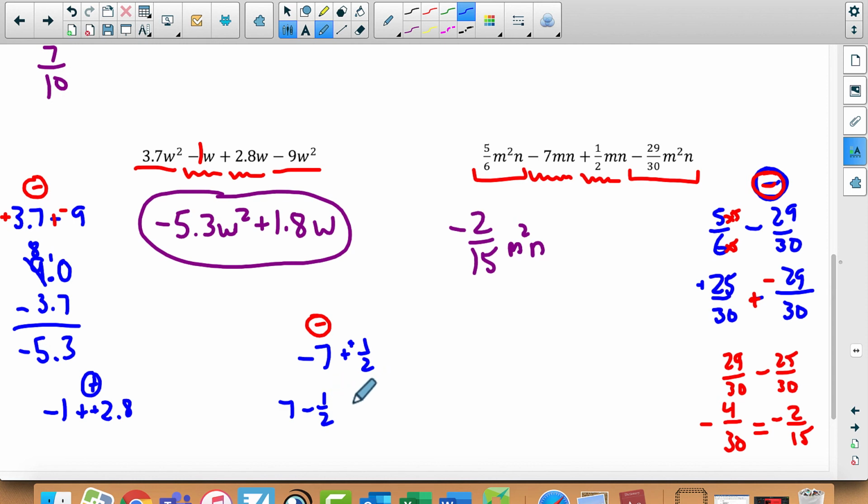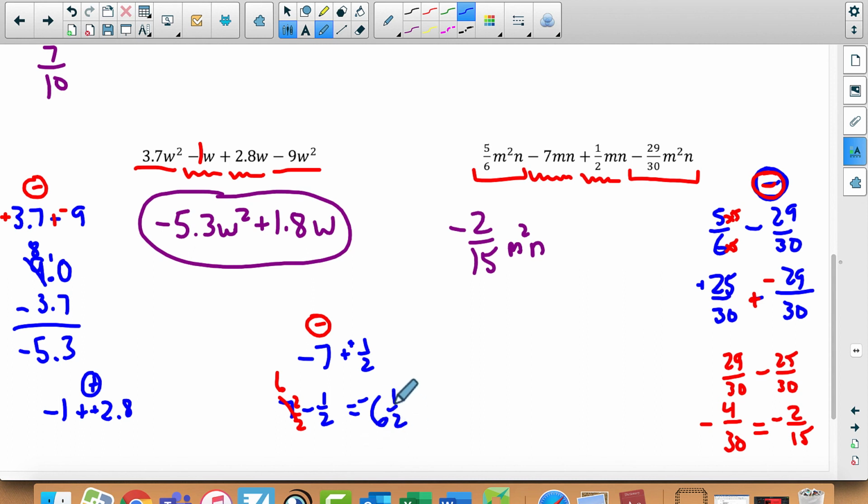I bet you can do 7 minus 1/2 in your head, can't you? 6 1/2. If you can't, you'd borrow from the 7, make it 6, and then you'd have 2 halves to make up that 1 that you borrowed. 2 halves make a whole. Subtract the big number. 6 minus nothing here gives 6, and 2 halves minus 1/2 gives 1/2. But I bet you didn't need to do that, did you? I'm just making it more complicated. And we already said back here that it's going to be negative, so our answer is negative 6 1/2.